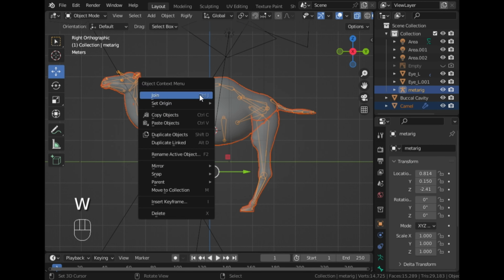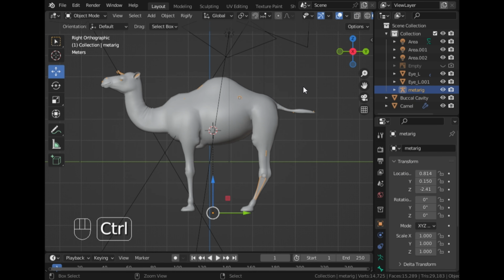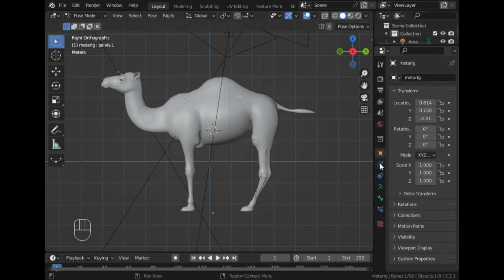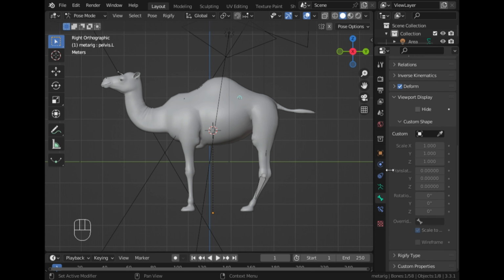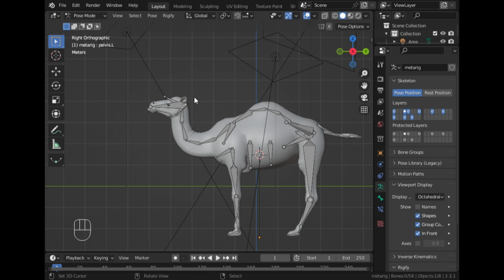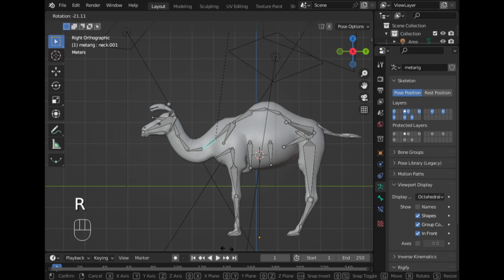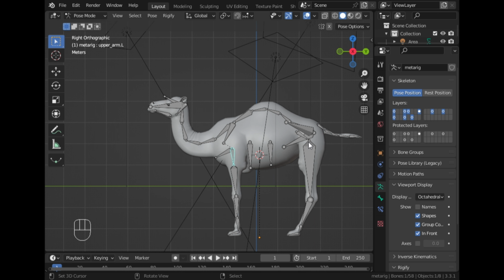After you properly align your bones, you can parent them with the body of the camel. So I have parented those things. Here you can see it is working properly. Even the legs are working properly.